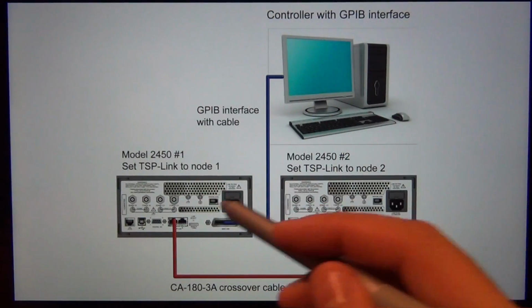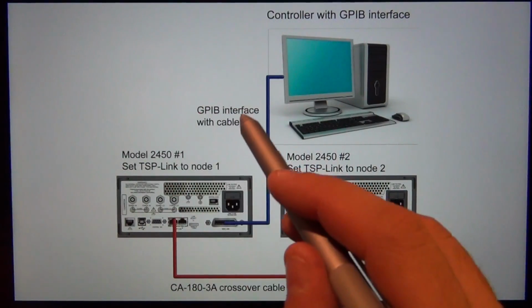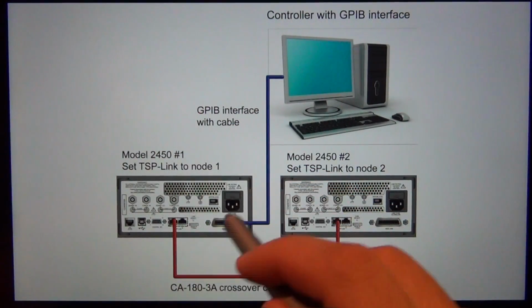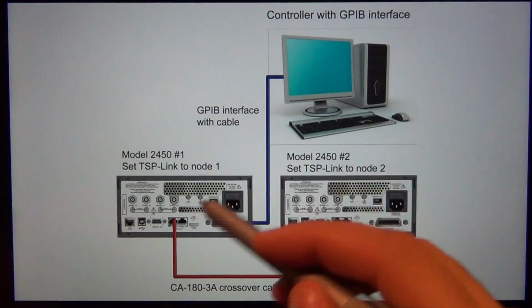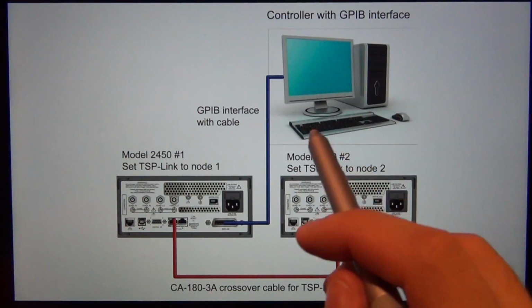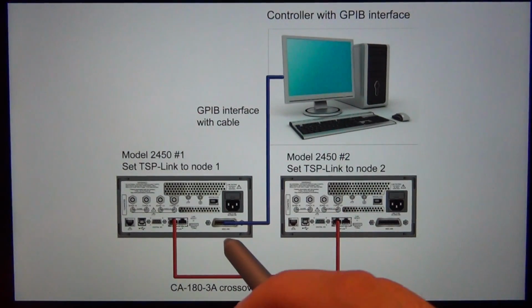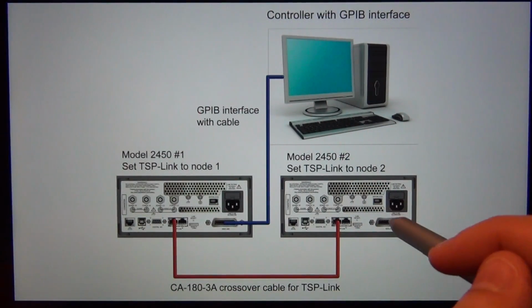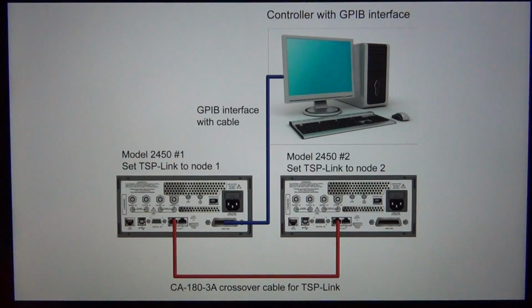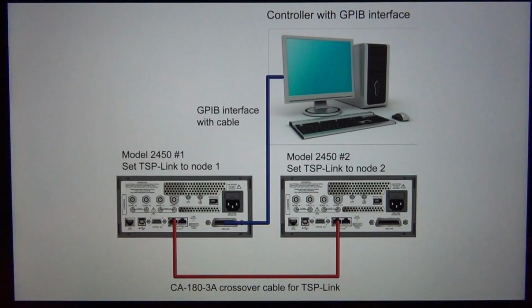On top of that, these instruments can run scripts, meaning that you can download the script to the instrument and then say run, and the instrument will then do all the running and store all the variables and process all kinds of complex algorithms that you've written in your code without having to communicate back and forth to the computer. This is a huge advantage in a production environment and can speed up your measurements and your experiments by up to 4 times, because it doesn't have to send commands back and forth to the computer. All the triggering between the units, as well as between the unit and the computer, is handled automatically in the background, and when everything is done, you can go ahead and grab the data, which is a really big advantage. So let's go ahead and take a closer look at the units.